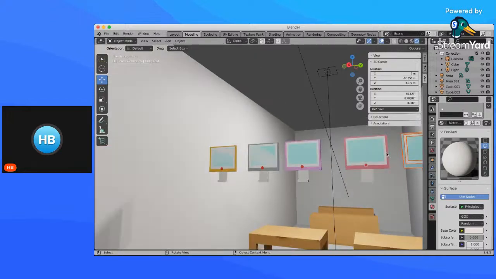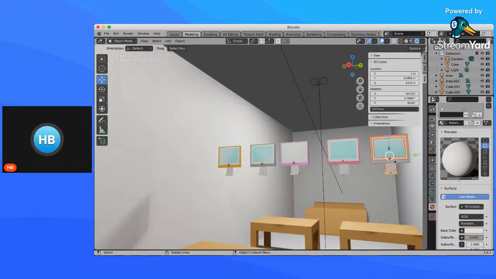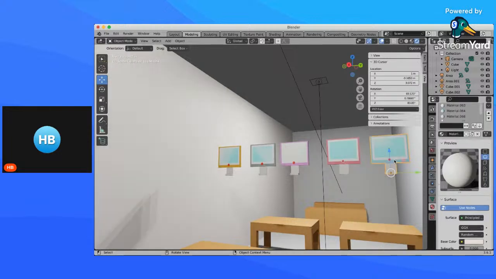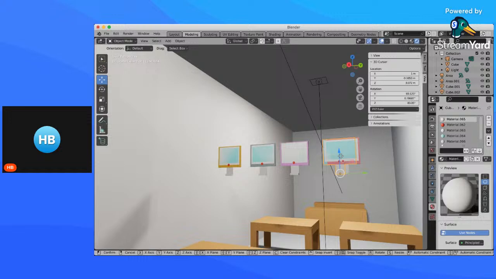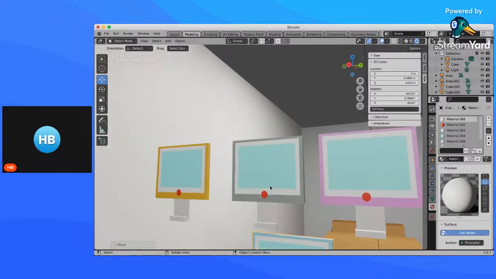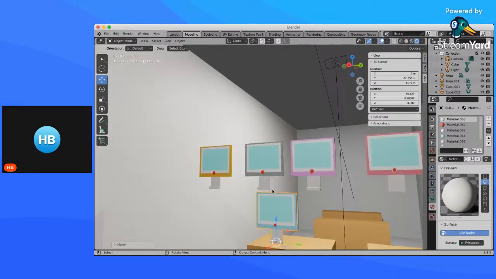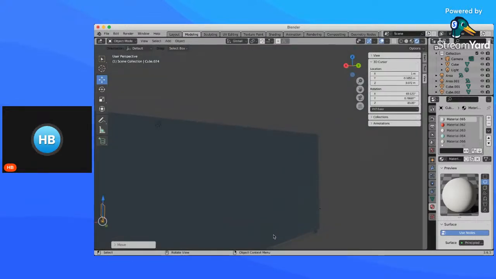Evidently, this one was not grouped correctly. Let me do that now. Let's get rid of that piece. It's just floating out there in nowhere land. Let's at least move it. All right, so, and I'll fix that later. But we got this computer here. We got to open the wall again.